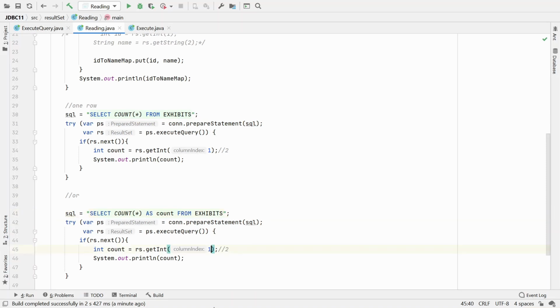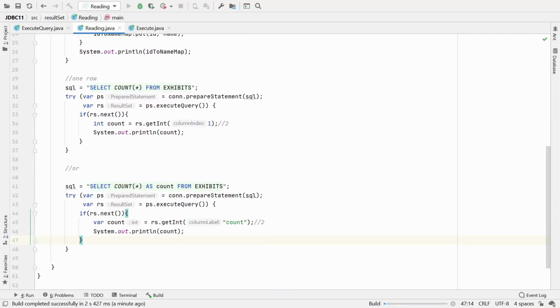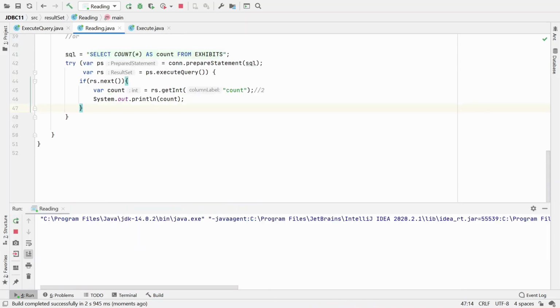So now you can use count here. Whatever the result is, it is assigned to the variable count, and we put it over here, and let's see what the result is. Yeah, you see the same result.